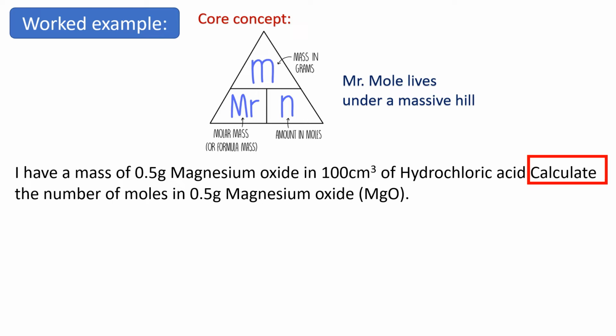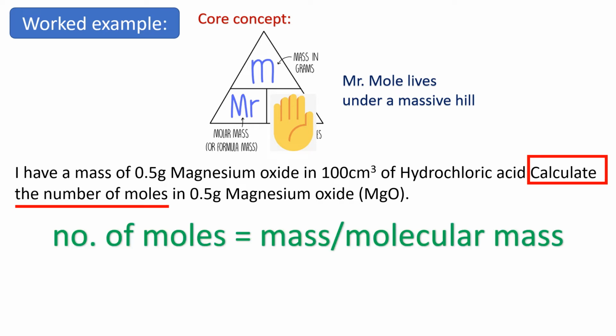Have I done it in the correct order? Are my numbers the right way around? I would always write the formula out. Okay, so what am I calculating? Which one am I looking at? It says I'm calculating the number of moles. Okay, so I'm going to go to my triangle. Nothing wrong with you writing this out in the exam. Absolutely do it if it helps. I'm going to cover that one up, and then my formula is going to be number of moles equals the mass divided by the molecular mass.